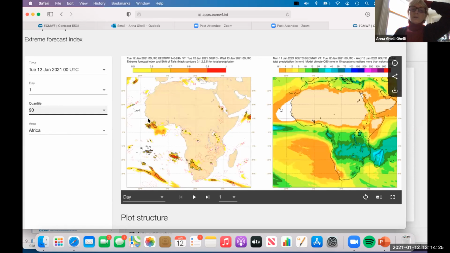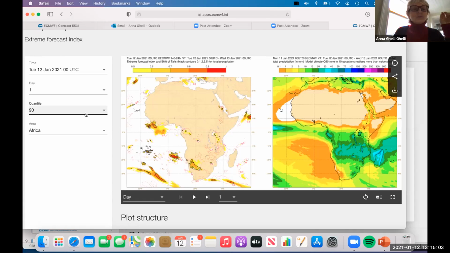That will give you a lot better understanding of what you might expect, in this specific case, in terms of precipitation amounts. In this area here, for instance, the EFI seems to be signaling something, and the precipitation in this area is of the order of 2 to 5 millimeters in whatever period is covered by this one, which is probably a 24-hour period.